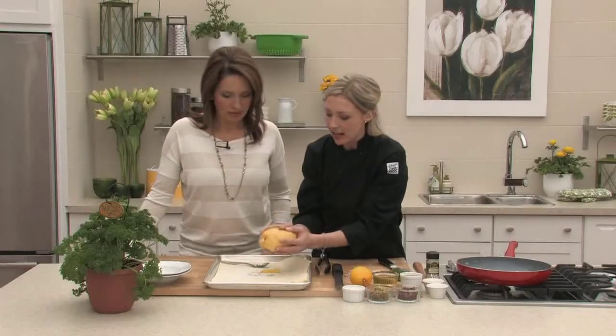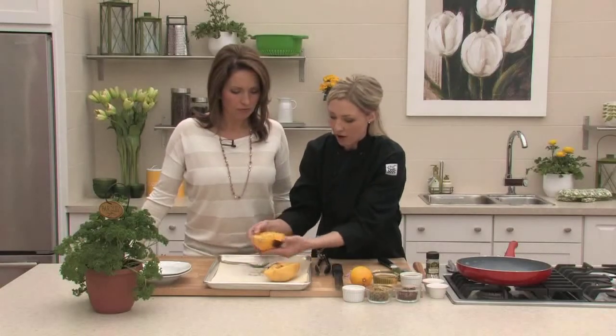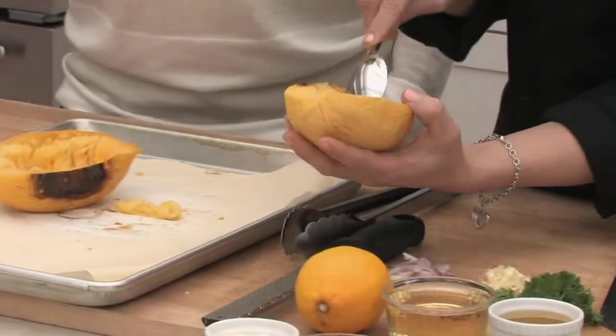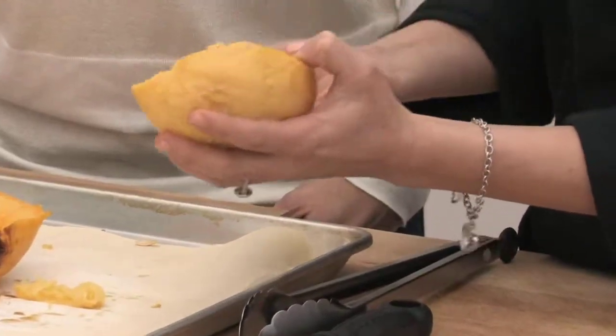Then once it's done, just let it cool a little bit, and I sliced it in half, and this is kind of what you get. Now on this side, I have already taken out the seeds, but there are some seeds in here. So with a spoon, you just want to gently pull them out and try not to take too much of the flesh, the good stuff.